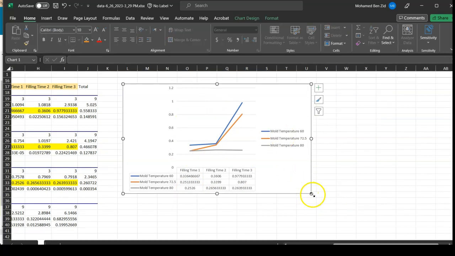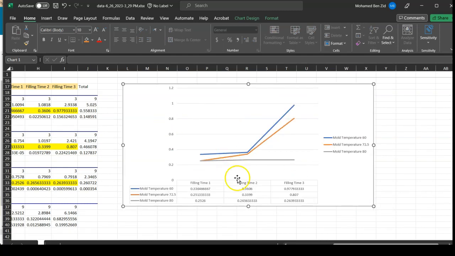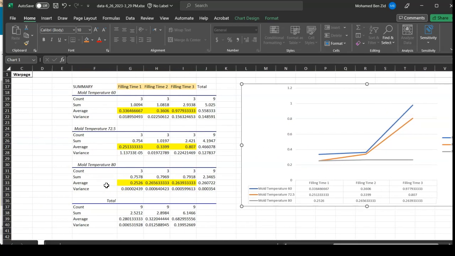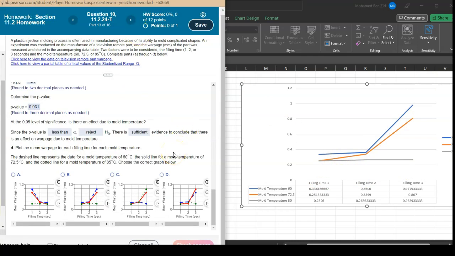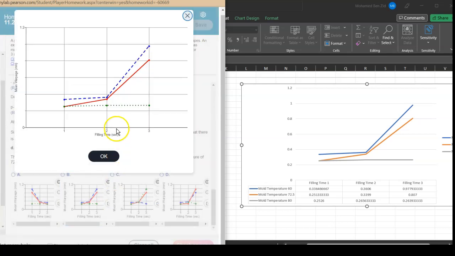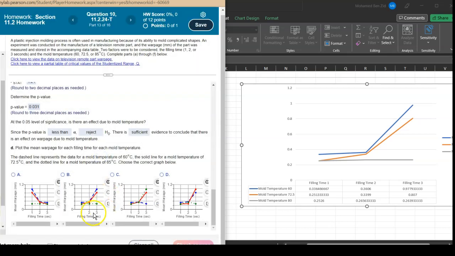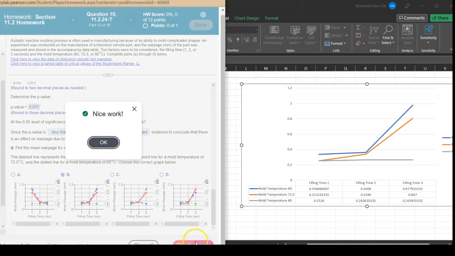All right, so let's select this, make it bigger. All right, this is the graph that we are looking for, right? Okay, so let's go for the multiple choices and see which one. So basically the blue line is on top too. They are not intersecting, only in the beginning, all right? And if I look carefully, I think this is the correct one. Let's open it. Yeah, this looks pretty much the same. So that's B. All right, let's check it. Great.